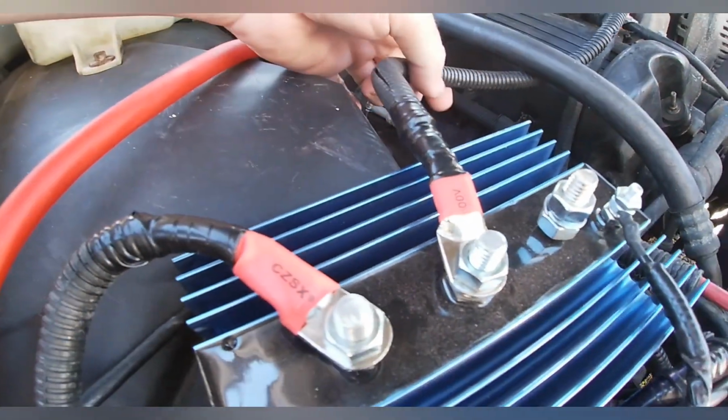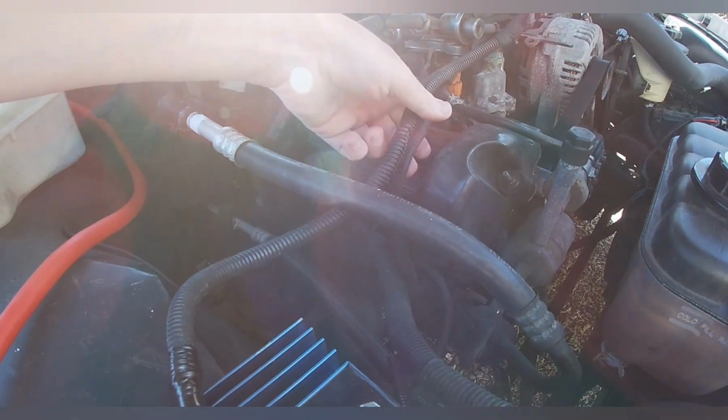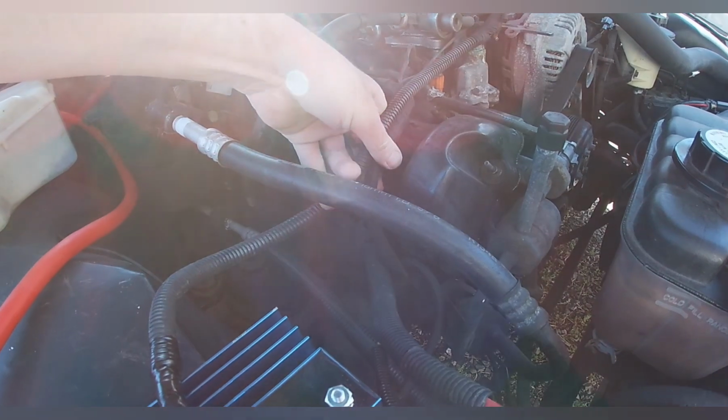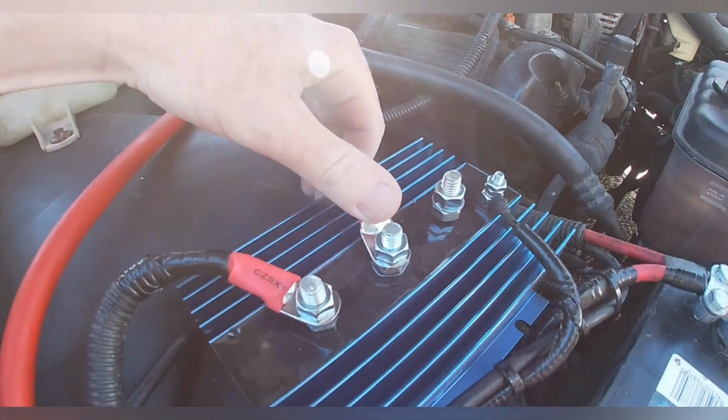This one is coming from the alternator. I need to tighten them up, put some zip ties on here. The factory ones are broken, so I just need to keep the stuff away from the motor and other lines. But I've gotten this one all hooked up.